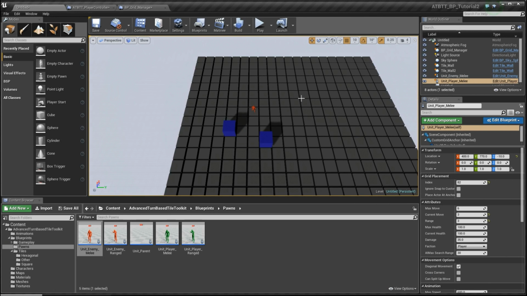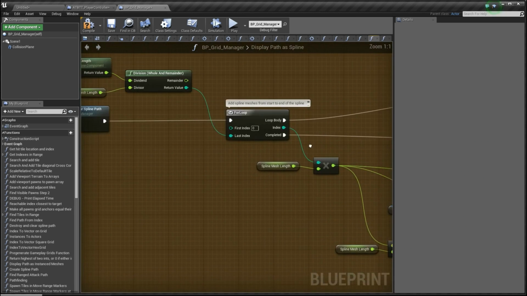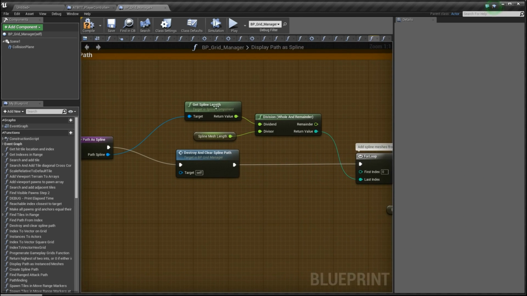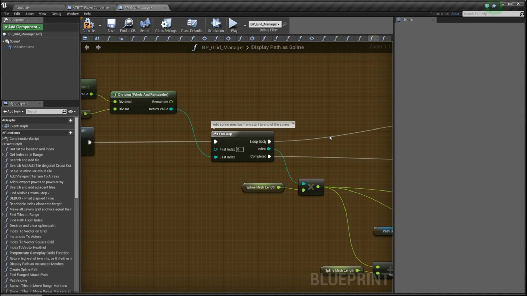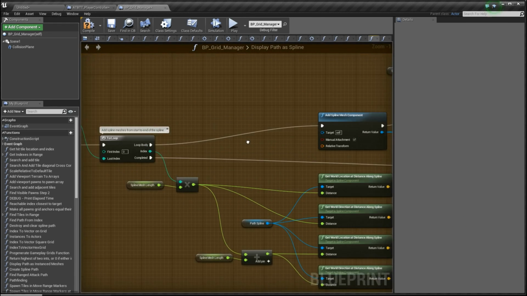So the spline is invisible, just based on math, but it contains a lot of small segments, small meshes that are bent along the spline. So we want to add all of those small mesh components, basically. We do that a number of times, depending on the size of the spline and the size of the spline mesh.